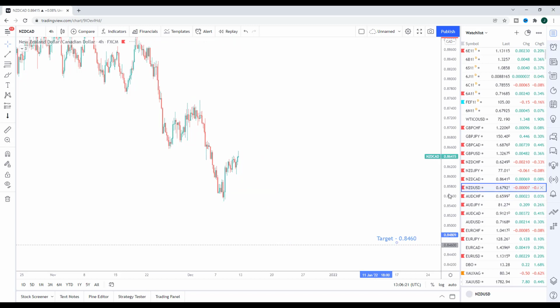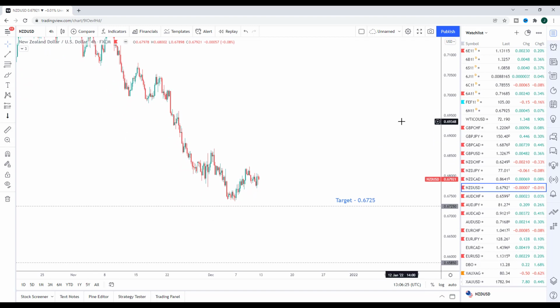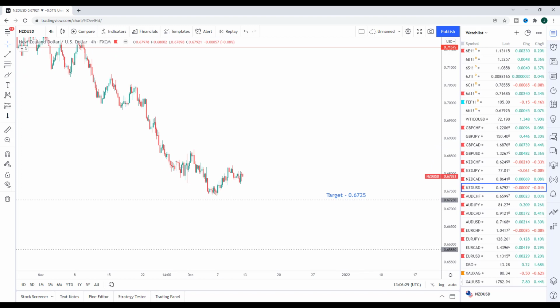Next is New Zealand dollar. Now, of course, the market direction on this will be dictated by Wednesday's FOMC. You can see last week we pretty much did nothing. So any pullback in this market as it currently stands is viewed as an opportunity to look for further declines. If you wanted to be involved pre-FOMC, that would be your opportunity to go short. If you believe that the Fed is going to strike a hawkish tone and the dollar is going to rise, again, I repeat, using a wider stop loss because it can get very volatile.